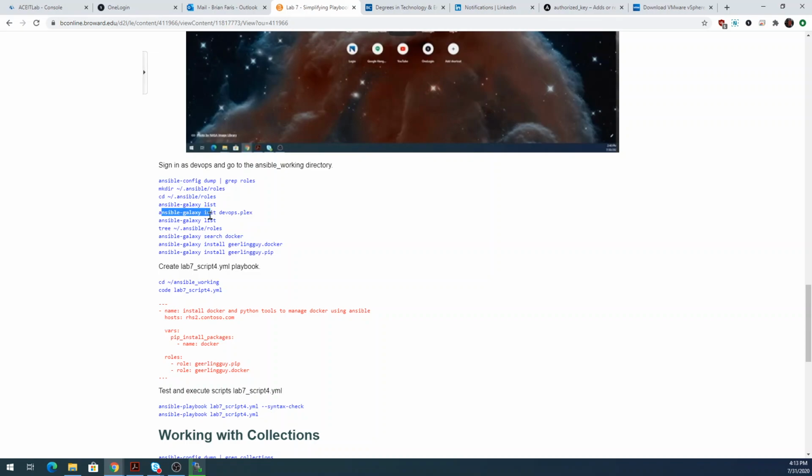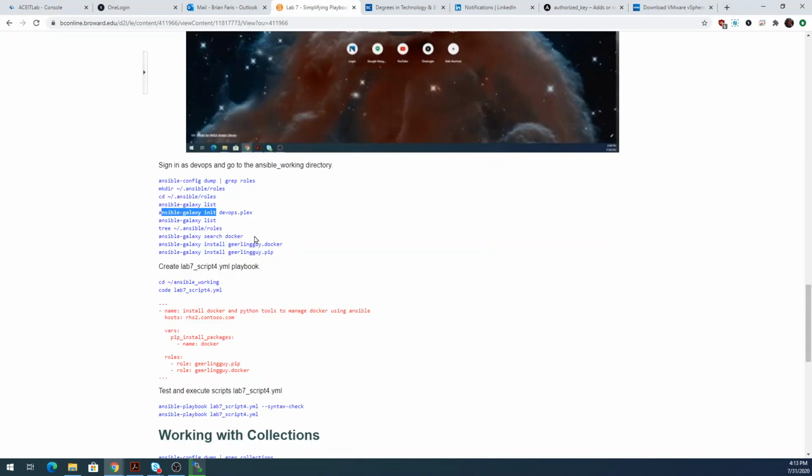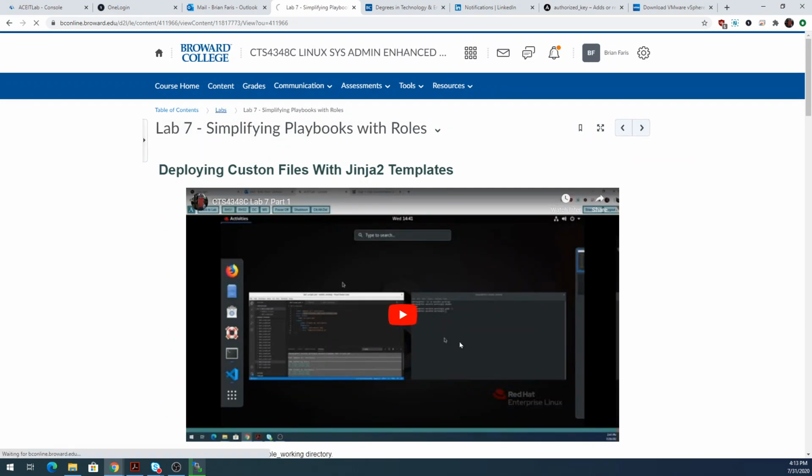So I'm going to use the ansible-galaxy init command. I'm going to cd into my .ansible configuration folder, and you should already have a directory called roles. If you don't, create it. If you did Lab 7, you'll have this directory. I'm going to do ansible-galaxy init.